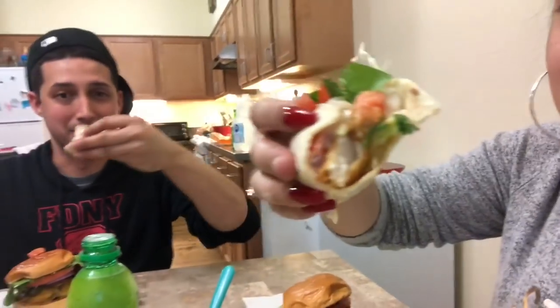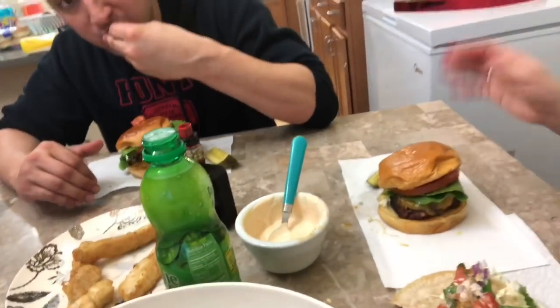Looks great, doesn't it? These tacos are good. If you have no self-control, you're going to indulge in these tacos. That's the sad part. Even though I really want to taste Dad's burger, I really want to eat more tacos. I'm gonna have one and one. But this is delicious. Ten times better than Brewster's. As a sauce. Yeah. This, you gotta make it. If you're gonna make halibut tacos, please make that sauce. Delicious.